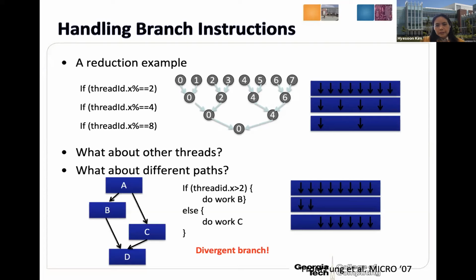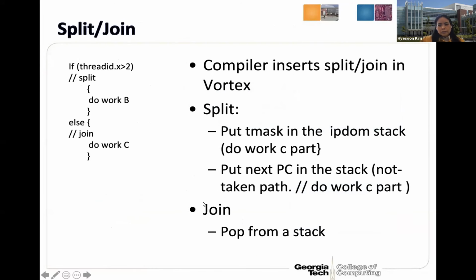And the branches that are going into different paths are called divergent branches. So there are a few ways, and this kind of research was mostly done before 2010, as really early GPGPU architecture research, that people have worked on how to reduce divergent branches. And our approach is that we have a split and join, and handling divergent branches is probably the biggest ISA extension that we have to do in order to make a RISC-V ISA support a GPGPU. And details of this ISA support and the Vortex architecture will be discussed in the later sessions.